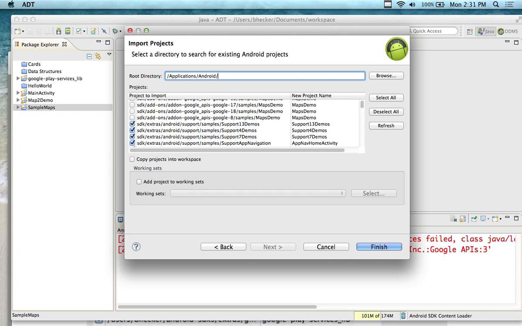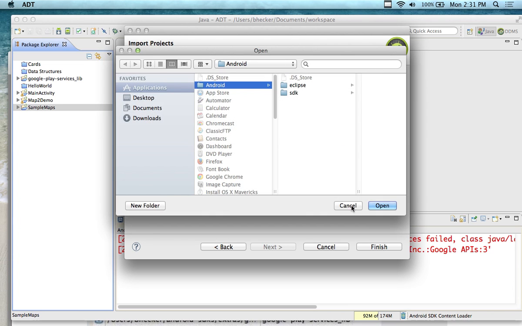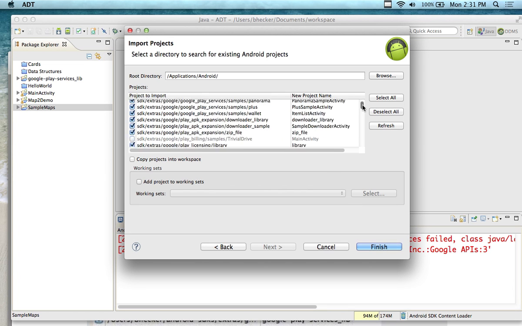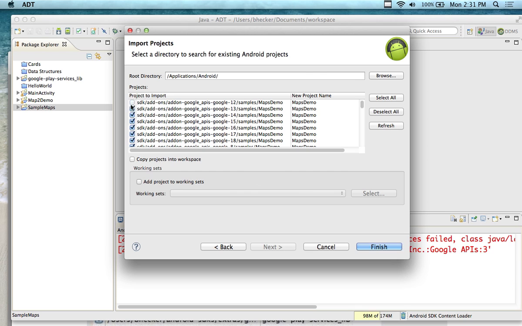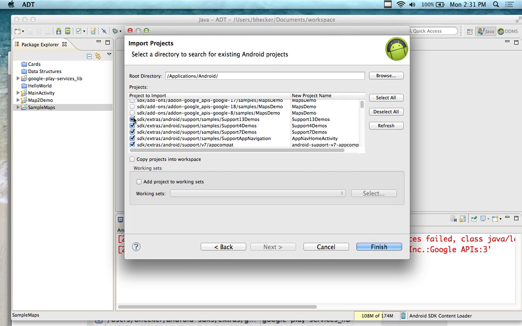You can actually do it this way. No, it's not going to work for me. Let's see. I don't want all this stuff in here. This is what was causing me a problem before.